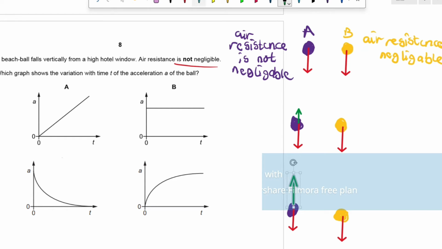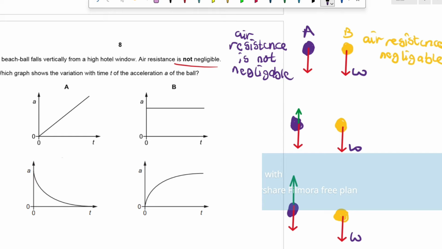So guys, these are basically the two scenarios you're ever going to see. Well, there could be other scenarios, but in as much as Cambridge is concerned, they're going to ask you a lot of questions about this. So I want you to understand and lock in on how this is going to work. If air resistance is negligible, the weight is never going to change. The weight is acting down. It's always going to be constant.